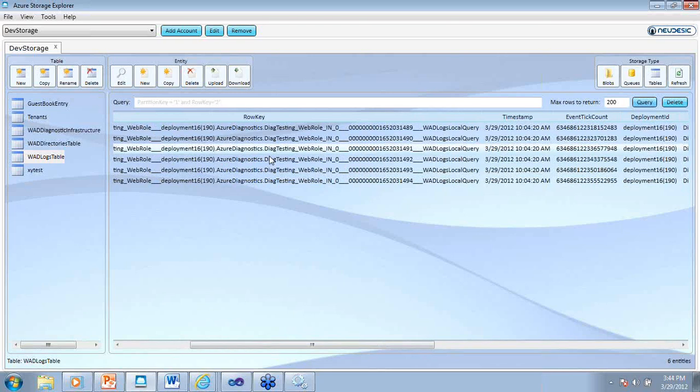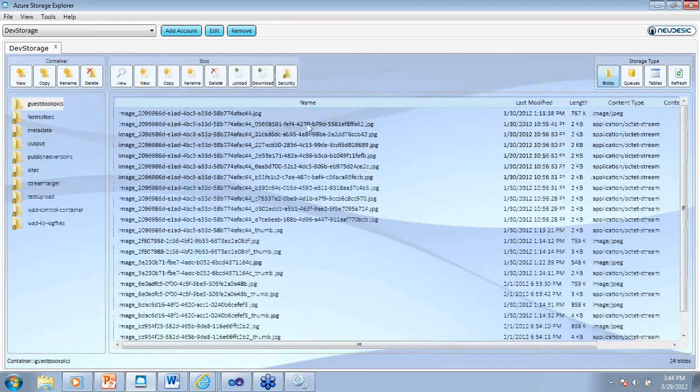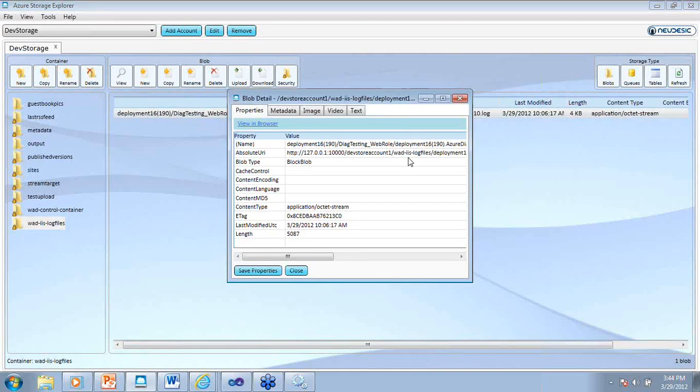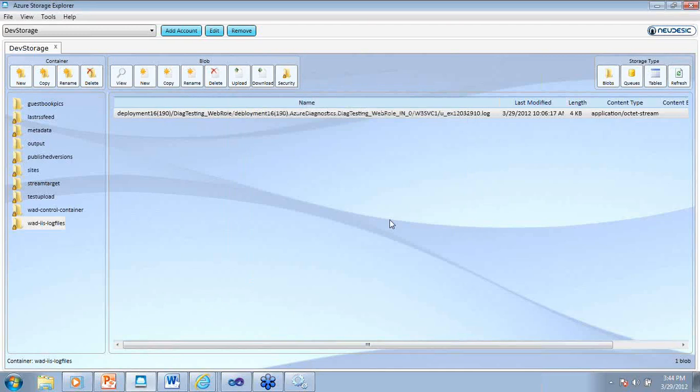There's another container which it creates for IIS log files. If I had configured it for IIS, it will actually transfer my IIS failed request log files or IIS log files. So one of the samples is this IIS log files. You can see in here this information which is coming through the IIS logs, which you can actually transfer to the blob. So it is a very good mechanism of getting those files from a virtual machine.